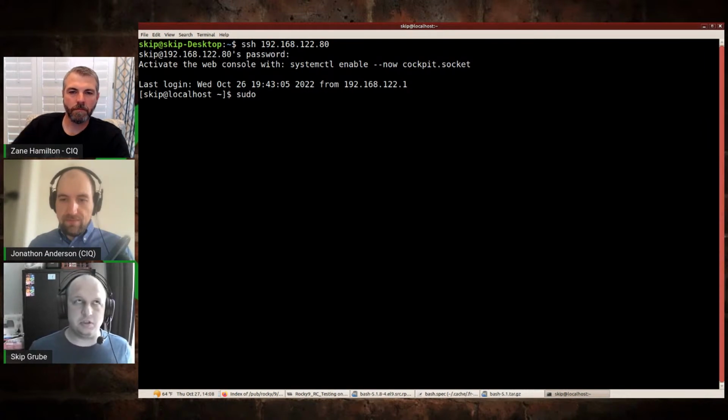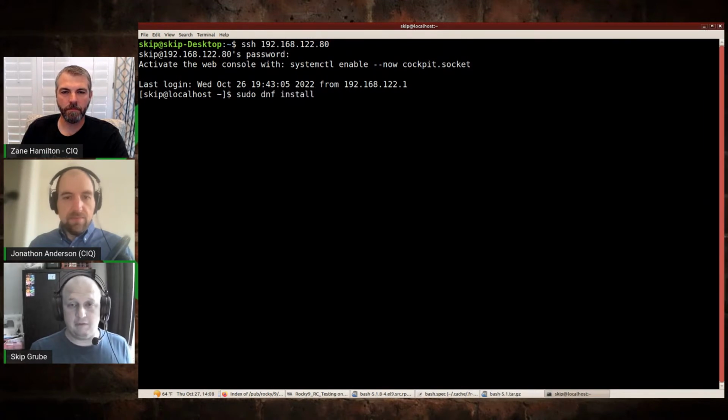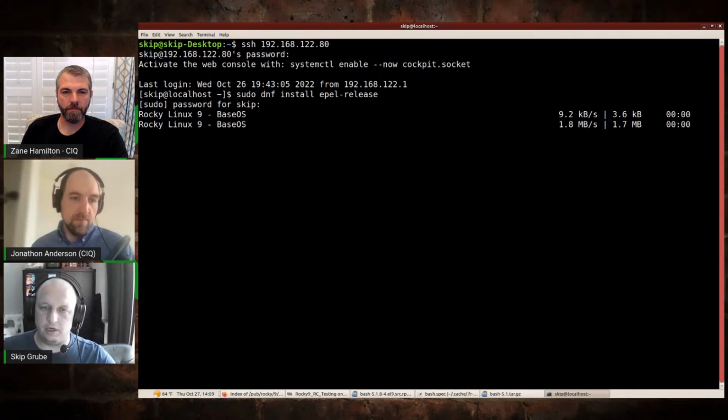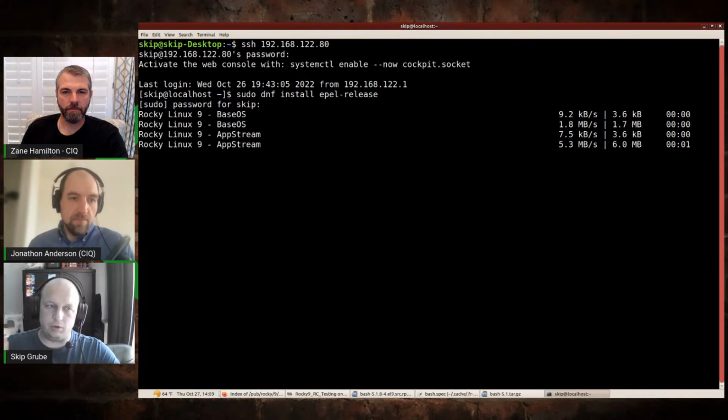And the first thing we're going to do, this is very easy. I think we're going to use 4 commands here to set up our mock. And the first one, many people likely have already done this, is dnf install epel-release. Spell it right, Skip. And EPEL, for those that are not familiar, is an excellent collection. It's a third-party repository. It stands for Extra Packages for Enterprise Linux.